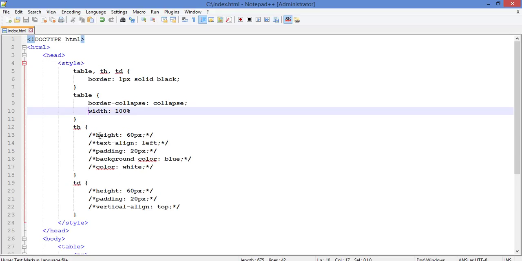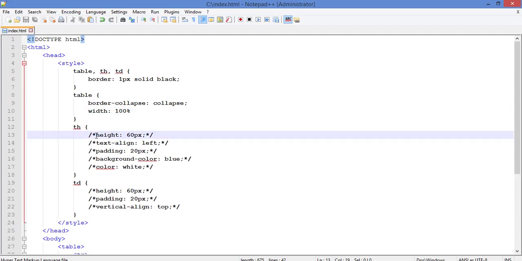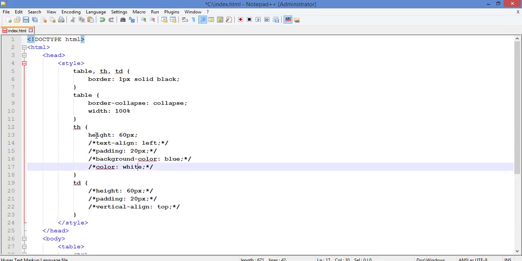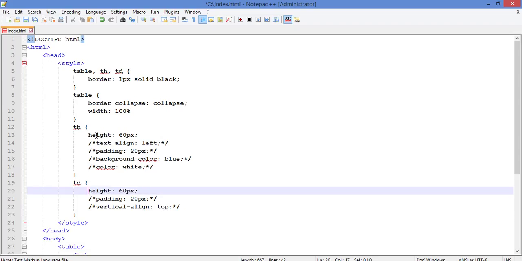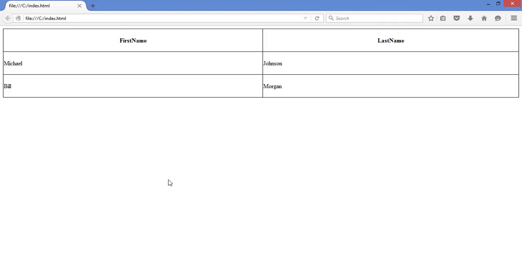And if you wanted to increase the height of the th and td independently, you could use a height attribute. In this example, it is set to 60 pixels for both th and td. So let's quickly uncomment those and see how those affect the browser. Okay. So now you could see there's more space, and the content within the th and td elements are taking more space due to the increased height in th and td selectors.